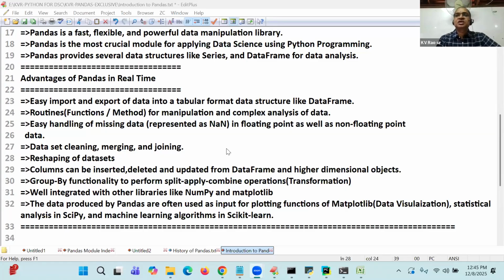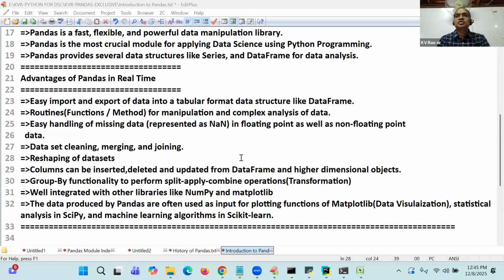Sir KVR, sir, thank you very much for starting the NumPy module. Okay, ma. Question: the cheat sheet of NumPy you showed last class. Okay, I'll upload that. Next, for any challenging questions for more practice, I'll give you, ma. Let me complete my fundamentals. I'll give you all the challenging questions for everything.